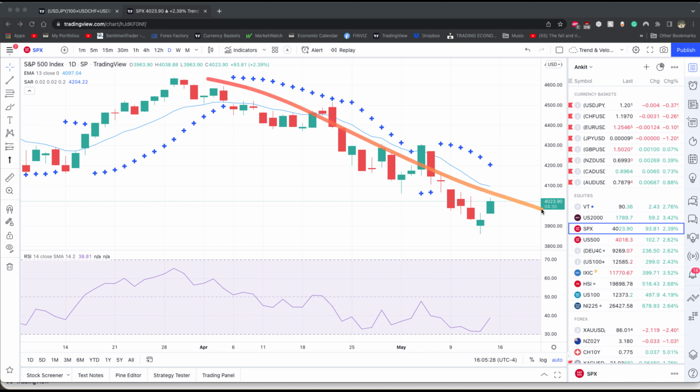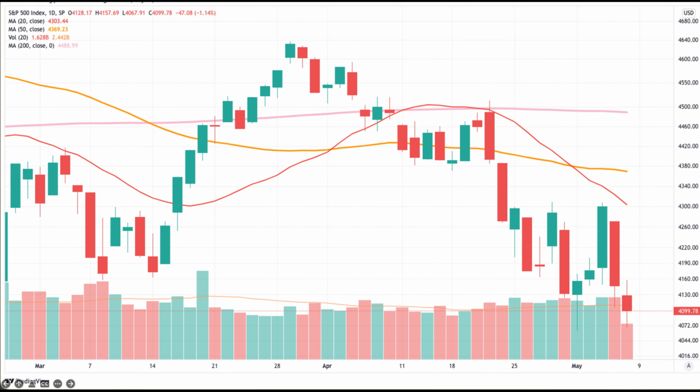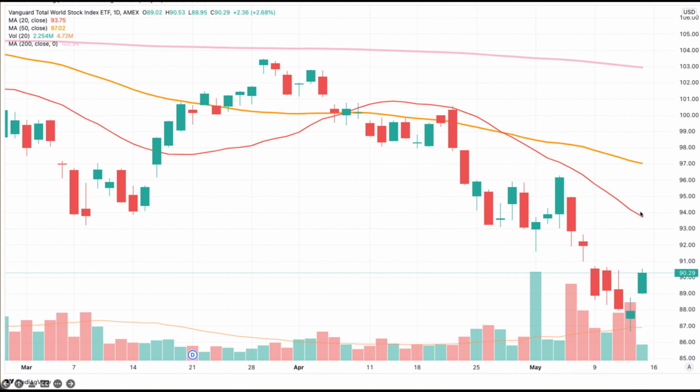Overall, we're still in a downtrend, so we still have a lot of work cut out for us in order to get back to where things were. All right, so let's get back into other charts and take a look at Bitcoin. Bitcoin did the exact same thing, giving us a nice little reversal here. Vanguard total index, we're seeing a bit of a reversal as well. So shorter term rally, we'll have to wait and see if this rally has any sort of legs to hold on to.